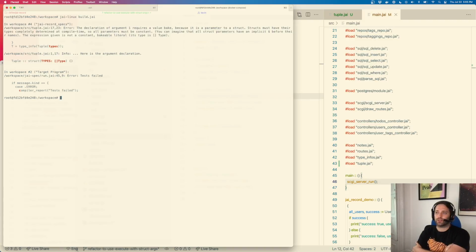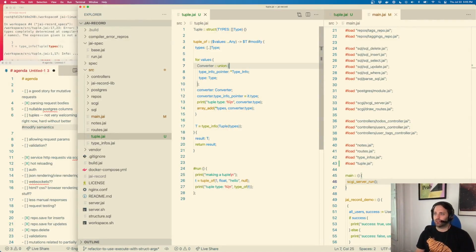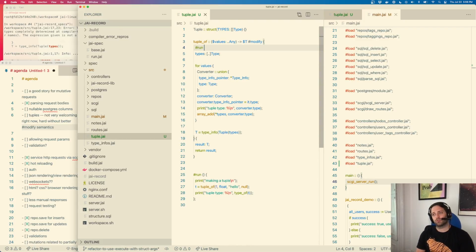Declaration of argument requires a value bake, because it's a parameter struct. Structs must have their types completely determined at compile time. There's a constant. Yeah. Uh-huh, sounds about right. Okay. I don't know, can I sneak a run in here?